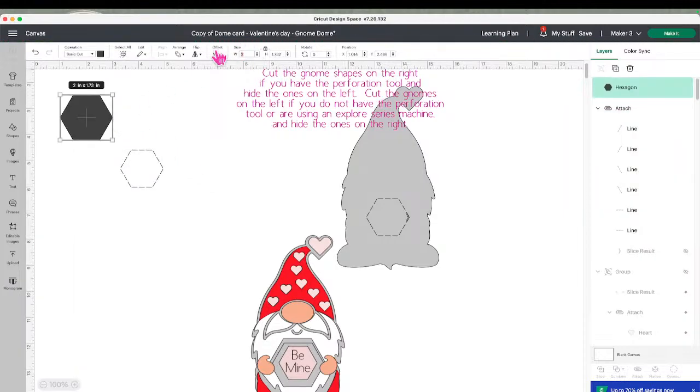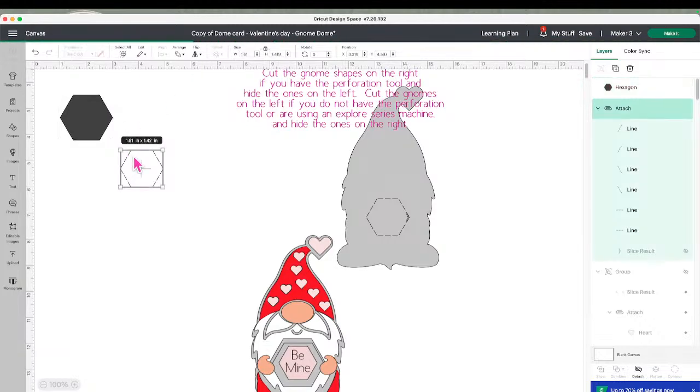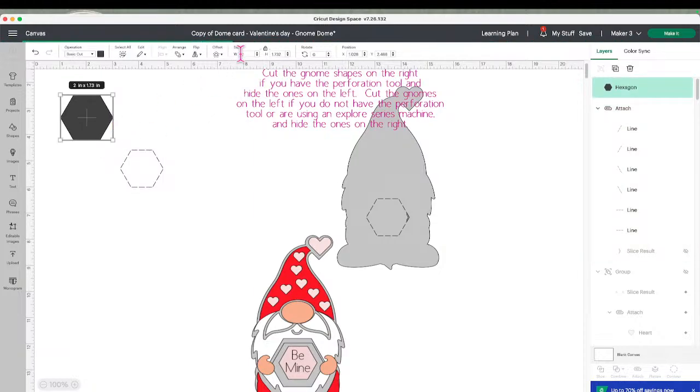And change that to 1. I'm going to make it just shy of that. So I would say 1.59. 1.59, so it doesn't interfere with your ripping it open. Just want it to be just inside those lines.